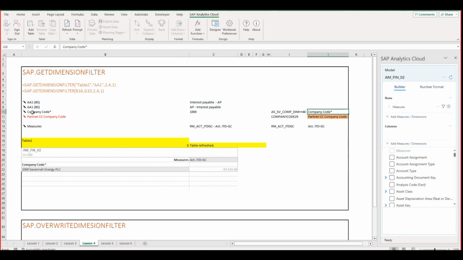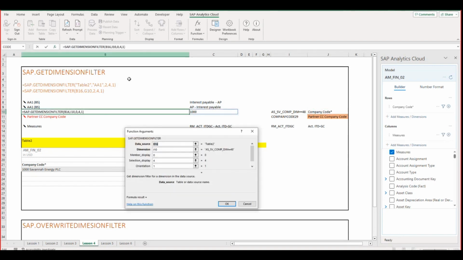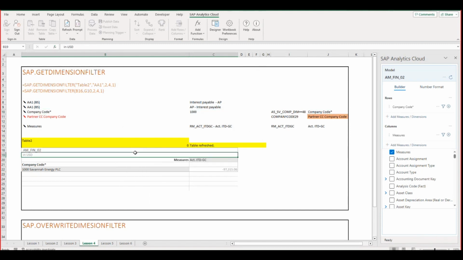So this is company code, but you'll see within the formula, I'm referencing I10, which in this case is the technical name, but I can just as well reference the descriptive name as well, and same settings, and the filter will still work. So if you want to have a list, you could just type it in, and then the filter would update. Okay, so think about how you can maybe use that in your applications.